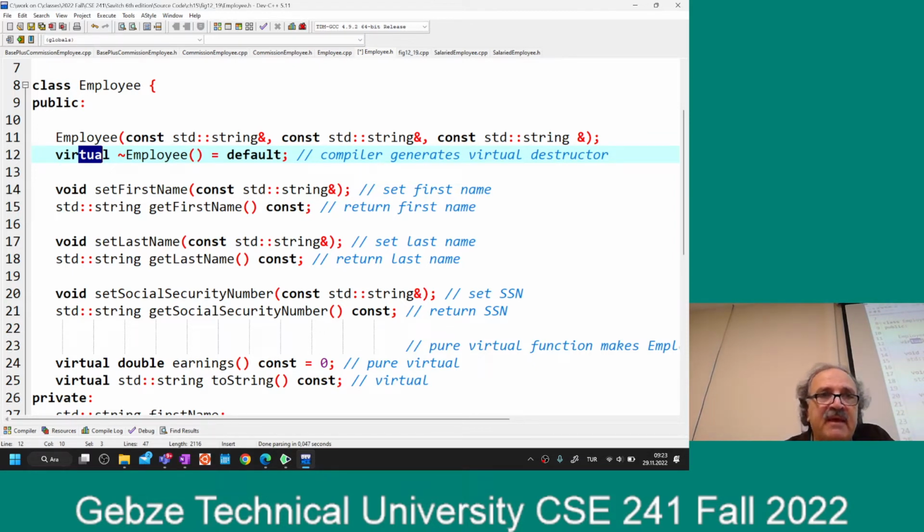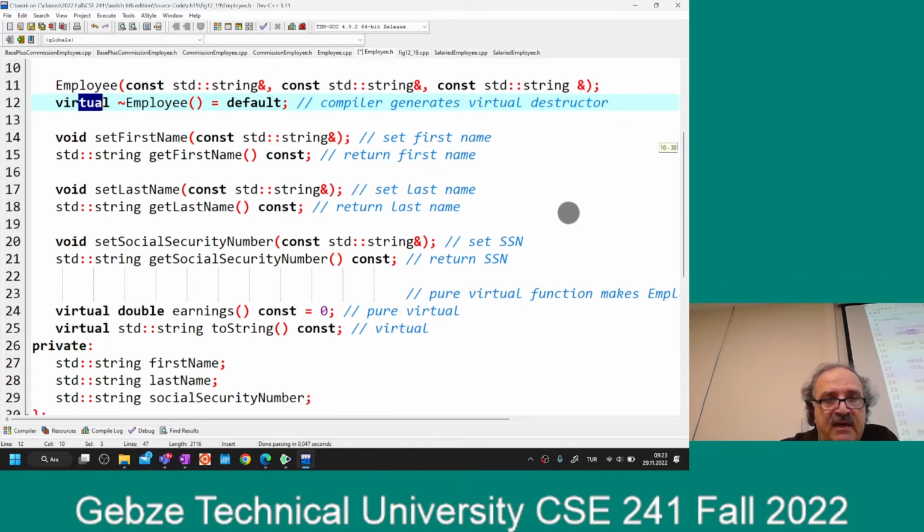This is the Employee class. Okay, and earnings and toString. Two virtual functions. One of them is a pure virtual, earnings. I don't know how much this guy earns, because I don't know what kind of employee it is. It is an hourly employee or a salaried employee or a commission employee. I don't know, okay?